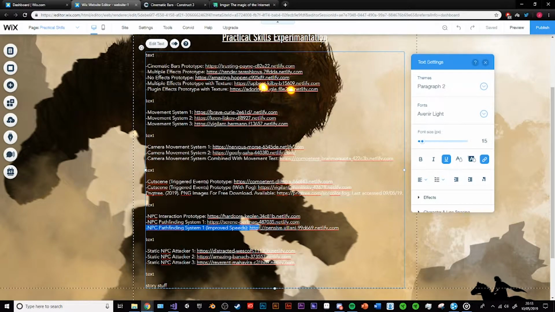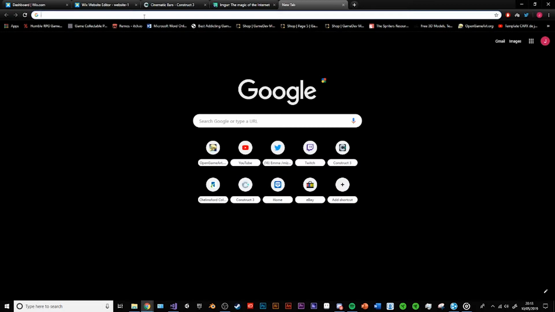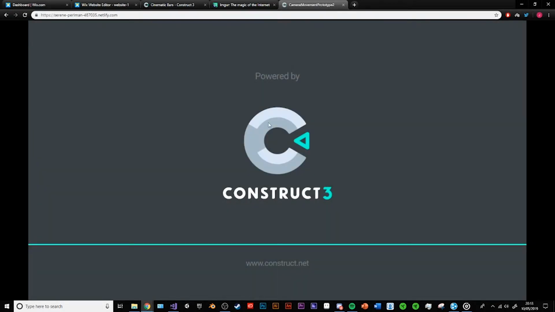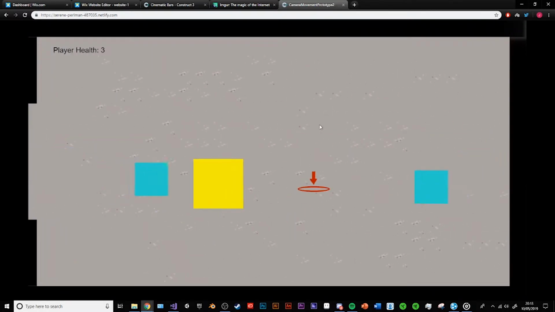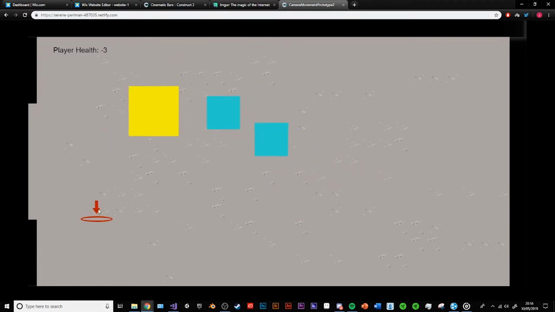After that, I worked on pathfinding systems for the NPCs. So this is my first attempt at it. These are some enemies. In the first room here, you've got an enemy that follows you. You then also have an enemy that comes at you with a gun, and when he gets in a certain range, he shoots at you. Now with the player speed like this, it feels very bulky and slow, and you can't really avoid the bullets or the NPCs, which means you're losing health really fast.